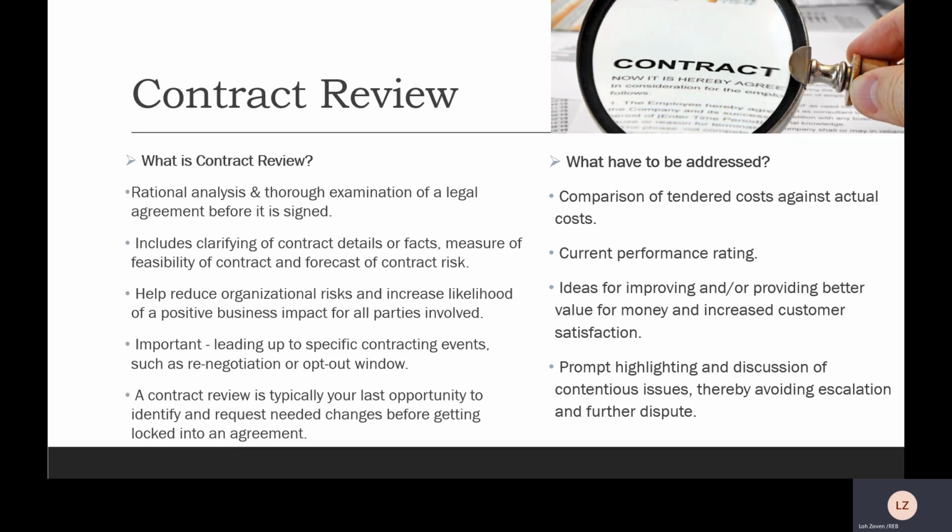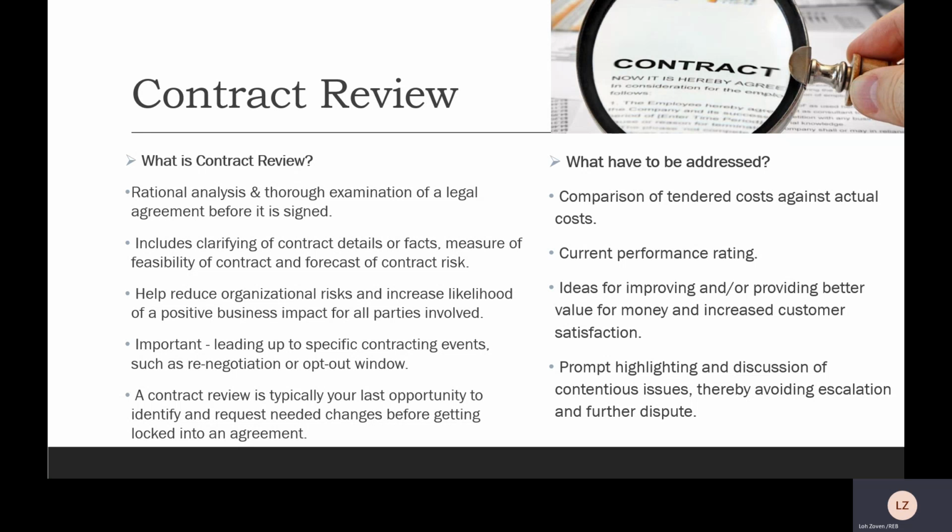So contract review is really the last opportunity that I said just now to make sure that everything is properly stated. Both parties know what they are doing, what is included, what is stated inside the contract, making sure that in future there will not be any dispute, or you have to avoid any misunderstanding. So before you sign a contract, you have to be very sure that everything here is stated correctly. So in future you do not want to have a dispute, you don't want to bring it to court, you don't want to fight about what is within the contract.